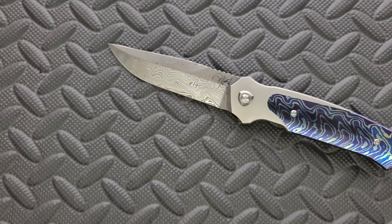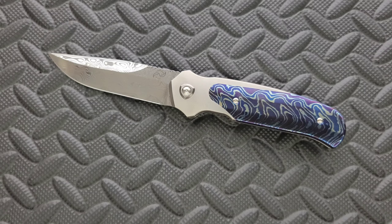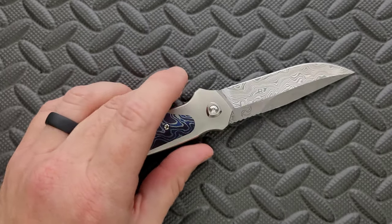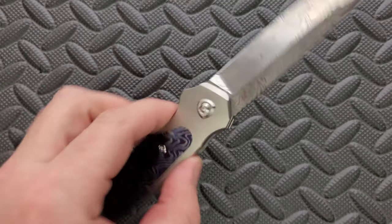There is definitely more work in this Model 18. Does the $600 price tag feel high? It's really hard to calculate. The best way I can put it: let's take the most basic version of the Model 18 — S90V, satin finished, titanium integral exposed frame lock — and let's pretend a company in the United States, say Hinderer, tried to make the exact same knife. Do you know how much that would cost? Just the basic version — that would easily be well over $1,000. So we can't sit here and say it's just materials — because if this were made in the USA, it would be way more expensive.